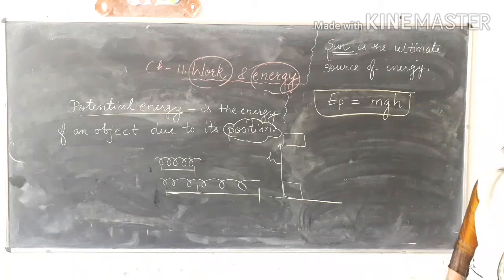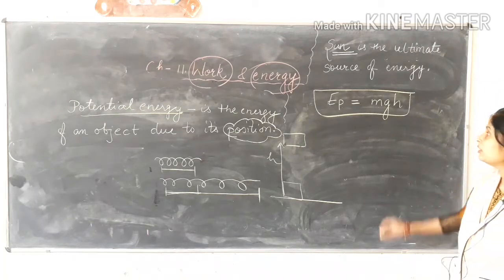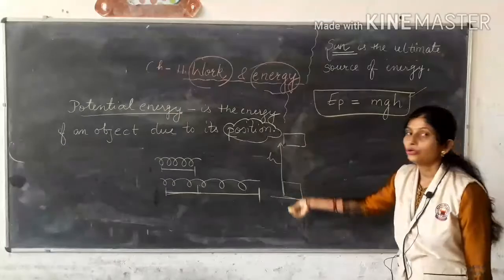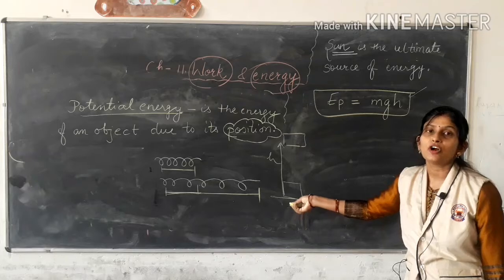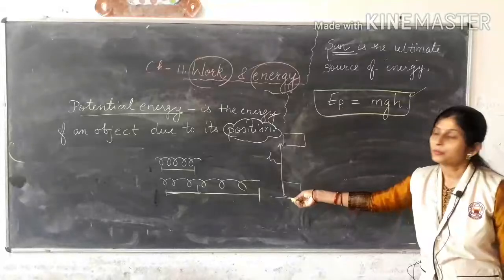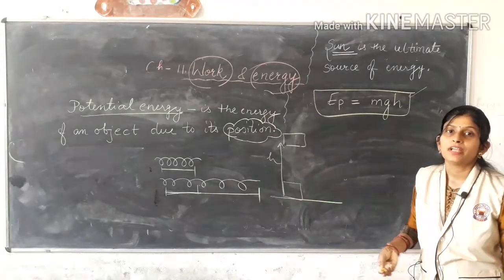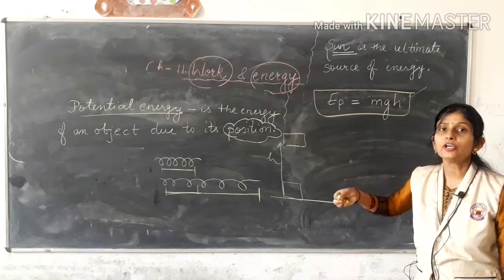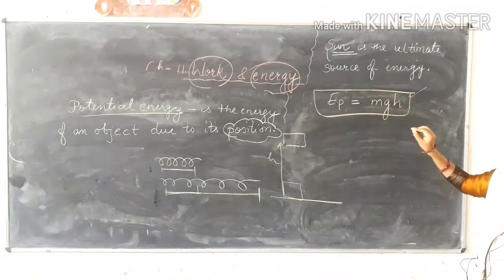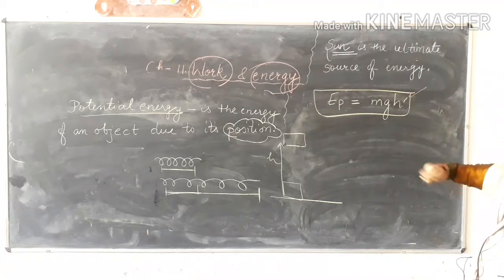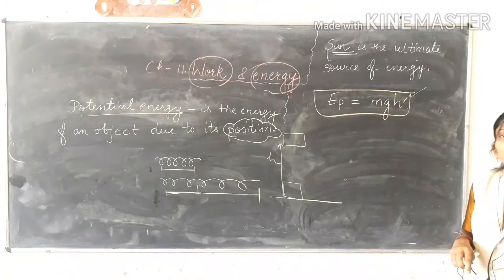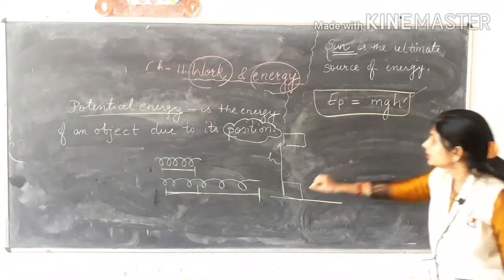h stands for height. So it is clear from this formula that this is applicable for these kinds of cases where an object is raised to a certain height, where the object's position increases vertically, and due to height or higher position it acquires potential energy, which is equal to mgh. m mass, g acceleration due to gravity, having a constant value 9.8 meter per second square, and h this vertical height.